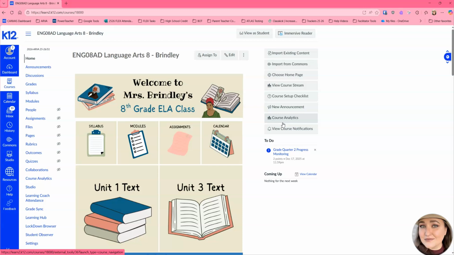But you're also checking for zeros. Zeros are missing assignments. You missed something. You either submitted the wrong thing, you may not have submitted it at all, or you may have missed the instructions and not submitted it correctly, but zeros are missed assignments. So check for zeros first. And if you have a zero on anything, that is something you need to be working on that day to get caught up, because it is past due.